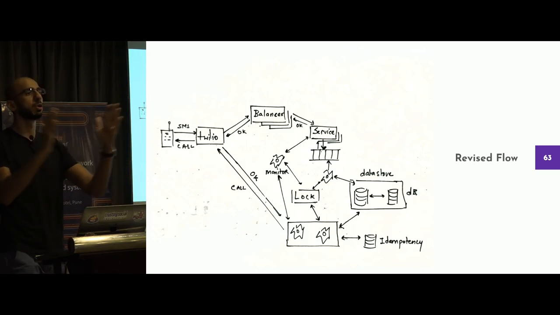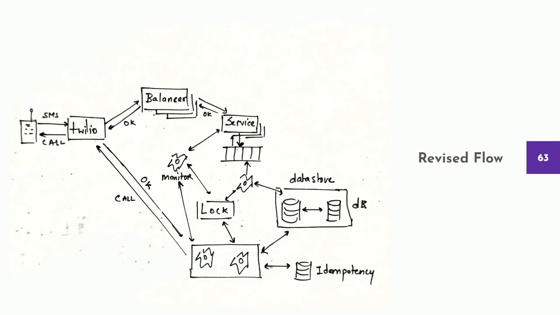Looking at a revised flow of our application — this is what it's going to look like as we try to make it more reliable. Twilio sends it, I have multiple copies of balancers, multiple service instances behind them. It does some magic to figure out which instance to use. There has to be a queue and some sort of database storage, because a cron is going to read from it. When the cron reads, there are going to be some logs, some readers, and some idempotency notion. This is how you design your application eventually. You may omit these parts saying it's too complicated, but you have to understand you are compromising that aspect of your application's reliability.